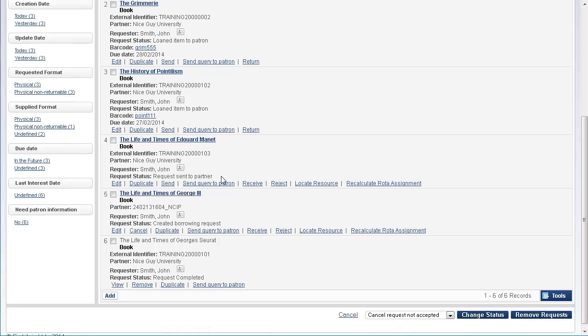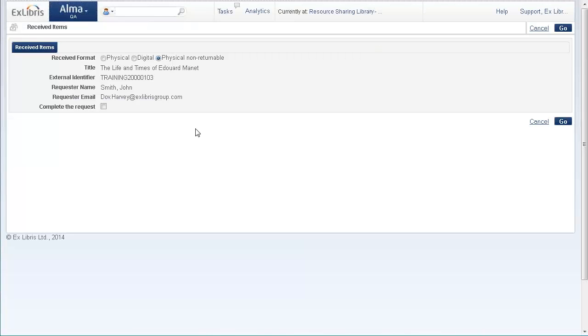And let's say that the lender has made the photocopy for us and sent it to us. The item was shipped back to our library. It's time to receive it. Now in the received item screen, we can see that it's not too late to change the type of the request.